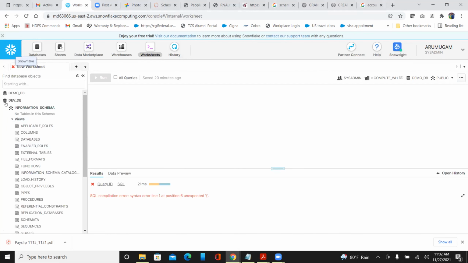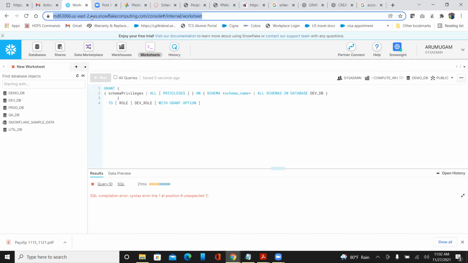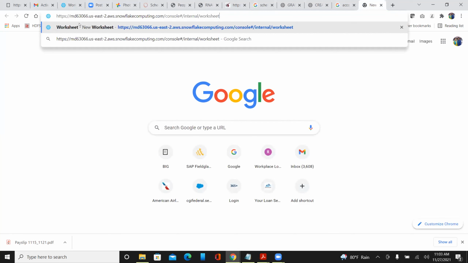Not sure how to get that? Okay, I'll tell you. The URL is the same. You have created users under the same account, so the URL will be the same for all the users that you create under this account. Open that in another tab.